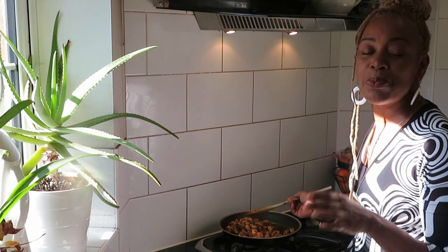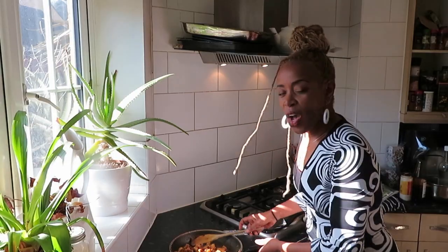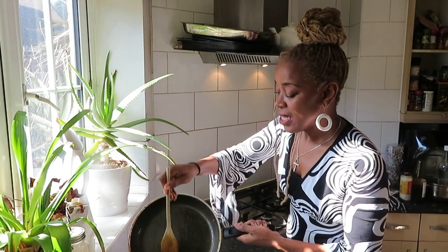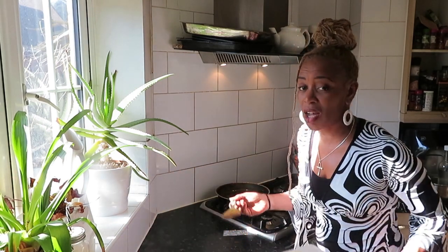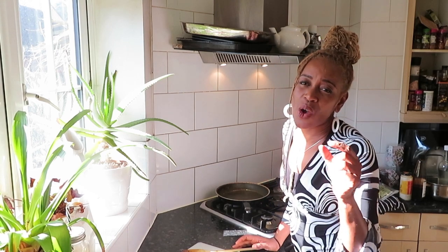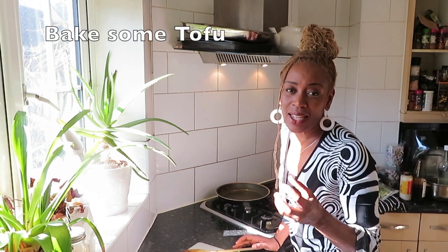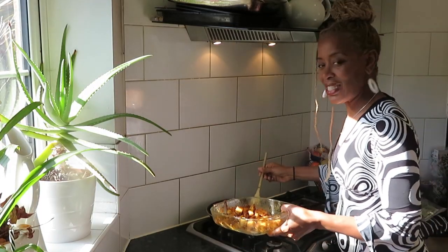Ideally, if you had an opportunity to make this the night before and marinate it, then your flavours would really come true. So I have fried off my jerk breadfruit and I'm going to set that aside. Now I'm going to fry some onions and some garlic — mix it all together. And in the oven I have some tofu. Now tofu is usually quite soft, so what I've done is I'm baking it so it's a little bit harder. I'm going to mix it all together — my son's not well, he's home with me today.